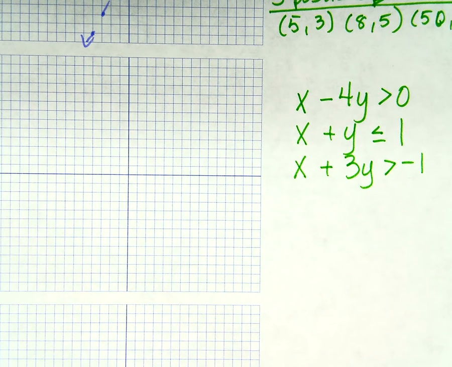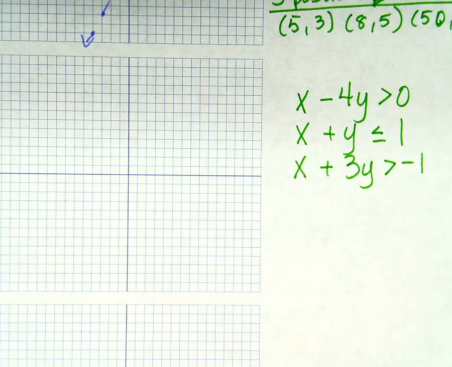So before we can do anything of graphing with this, what do I need to do? Before I can graph them, what do I need to do? I need to get y isolated, right? I need to get y isolated so that I can find the slope and intercept. It's not necessarily slope-intercept form at this point because these are inequalities, not equations. But I could even write them out of order as long as I know what I'm doing.